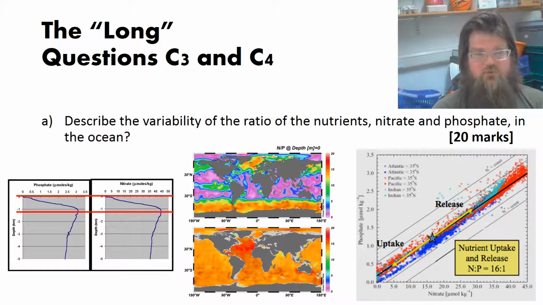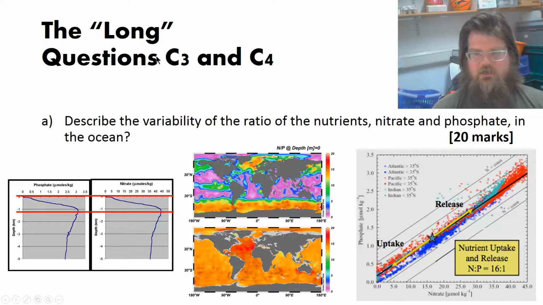But what we're really looking for is, if we take this graph and divide it by this graph, what do we get? So we're looking for a description of the variability, that actually there isn't much. Okay, a little bit of a trick question, a bit evil of me. But yeah, there you go.